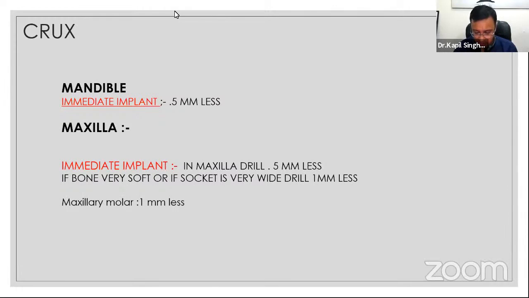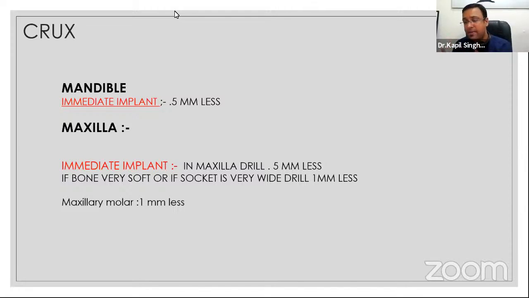What are the protocols and the difference between a normal immediate implant placement and an implant to be placed in a tooth with pathology? Okay, see, whenever there is a pathology, by pathology I mean two things. First of all, if the pathology has not resorbed the labial plate, it means there is a periapical infection. What I do is I just pull out the tooth, curette my socket nicely, and place my implant there. But make sure that there is no granulation tissue left inside the socket, and irrigate nicely with normal saline. Use 100-200 ml of saline to irrigate your socket. So this is the case when the labial plate is not resorbed due to the pathology.